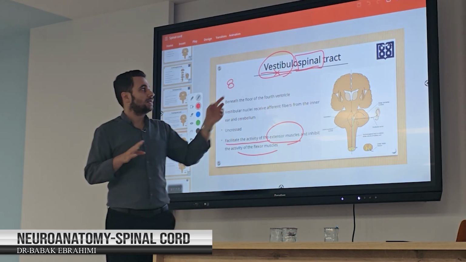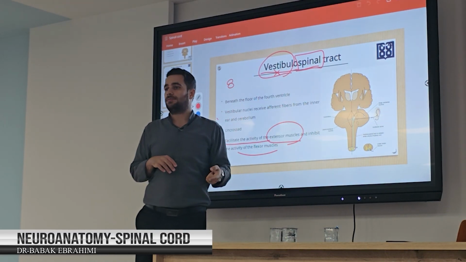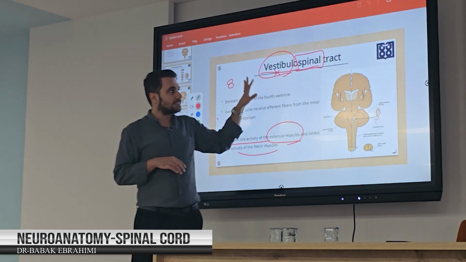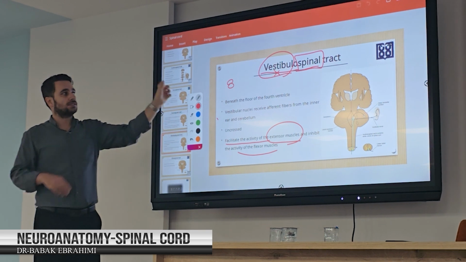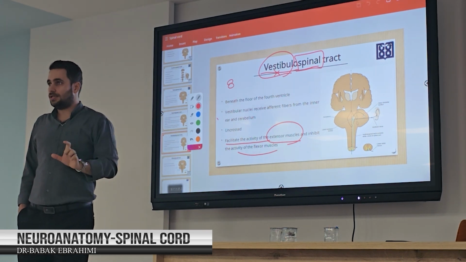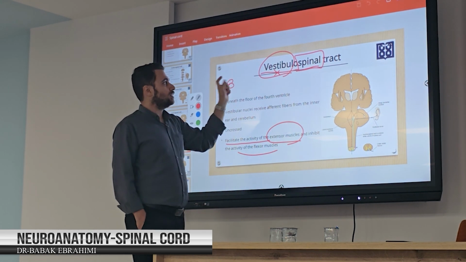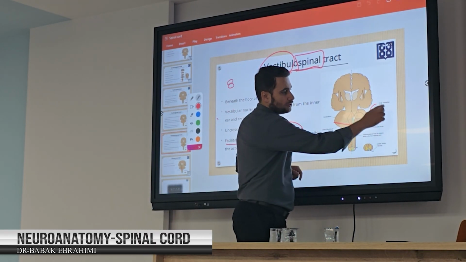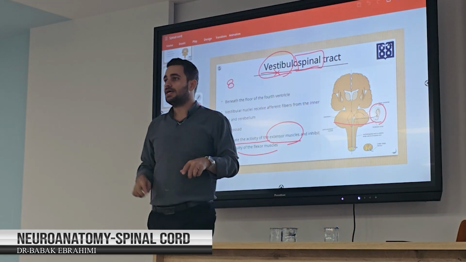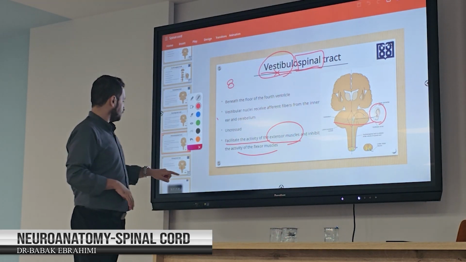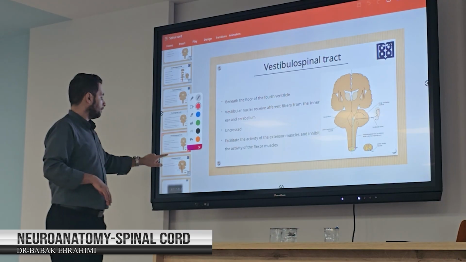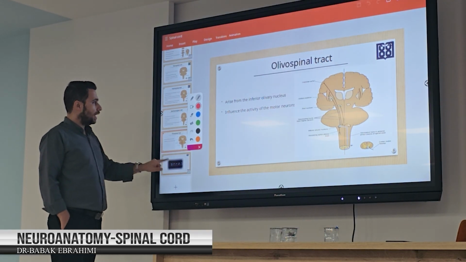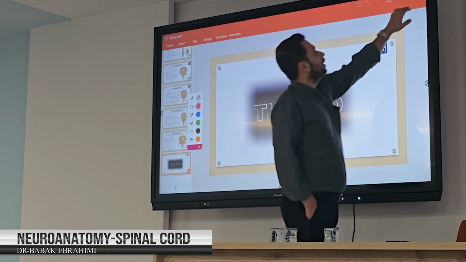It is not important that you don't know about the vestibular part, because it is located in the superior part and you will study it later. At this slide, you just want to know about the termination and the function, and you must know that it starts somewhere in the superior part. You see it's related to hearing and balance. Olivospinal is not important, and this slide is finished.